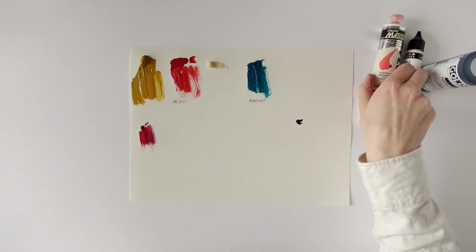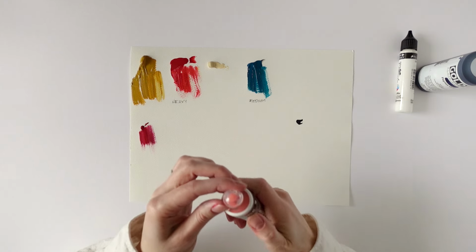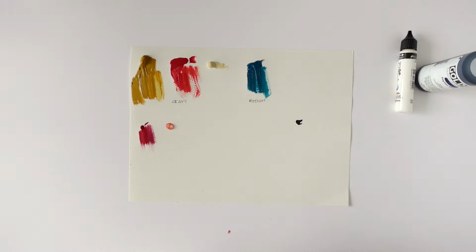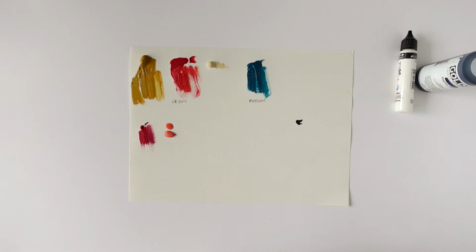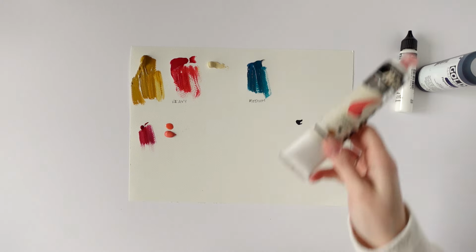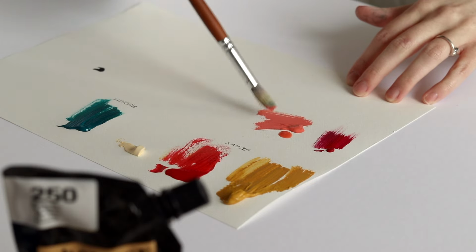Then I have this Matisse Flow, which, as far as I remember, is a little bit softer than the soft body. Well, that's separated somewhat. Let's see if I can get it to mix a bit better, because it's not like this. It was a bit much, but yeah, you see, that is very similar actually to the Liquitex. Yeah, I'd say that's very similar.